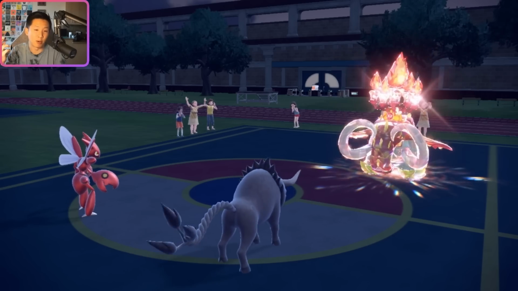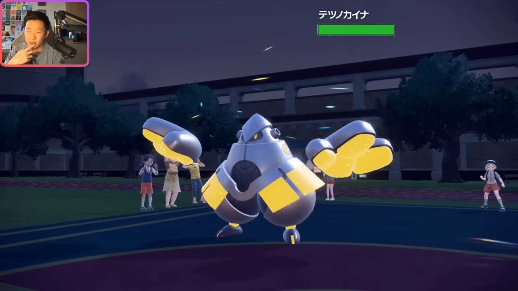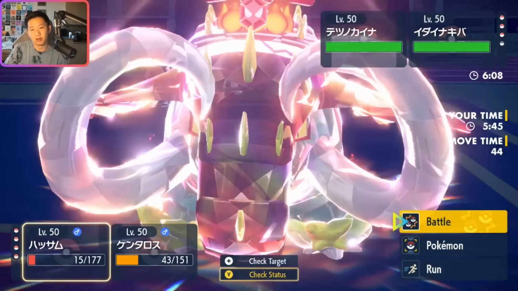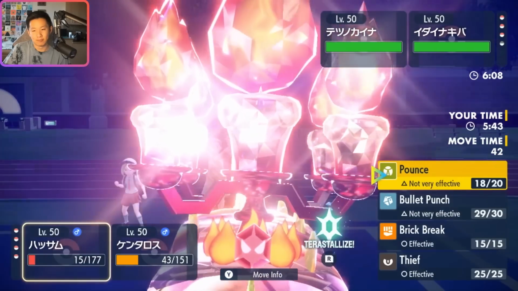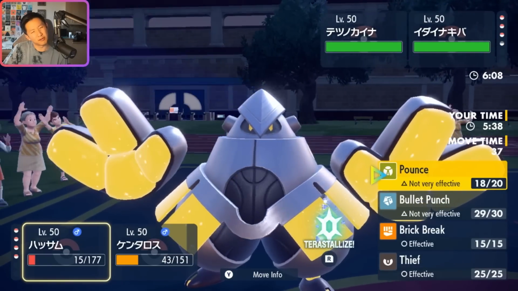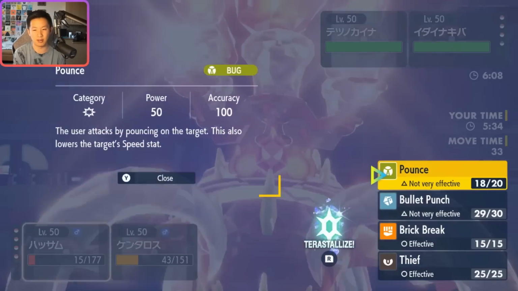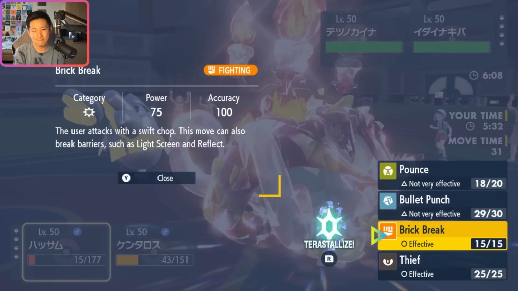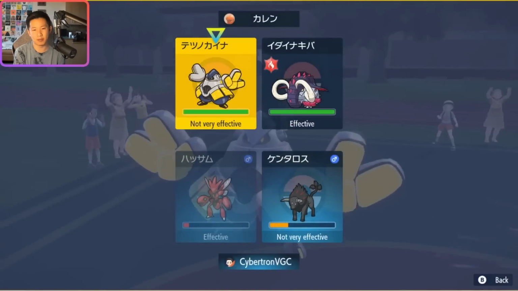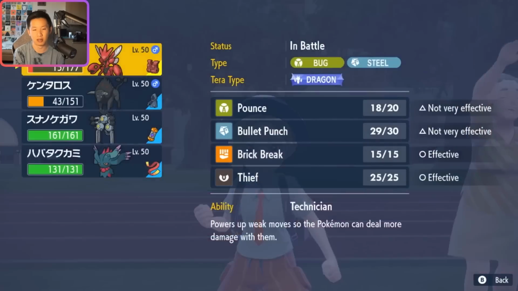So far, honestly, this Bulk Up hasn't really helped them that much yet. Sandy Shocks with Earth Power is incredibly effective in dealing with them. They bring out Iron Hands. Okay. Do want to switch into Flutter Mane here. It's a little bit risky because Flutter Mane might just take a lot of damage. Man, Iron Hands resists everything. So Brick Break's our best damage here.